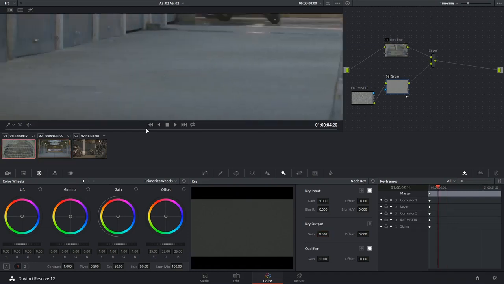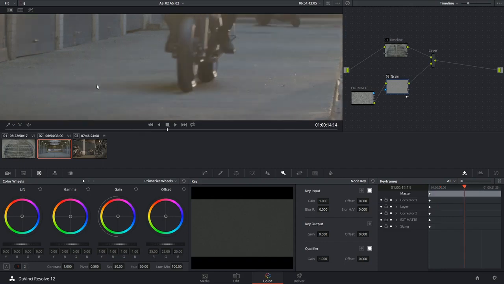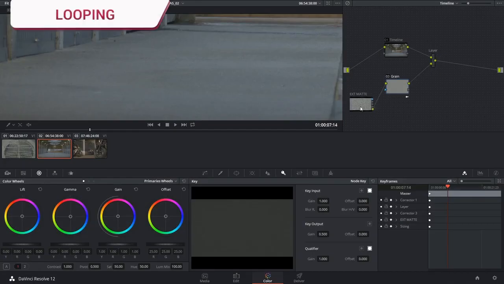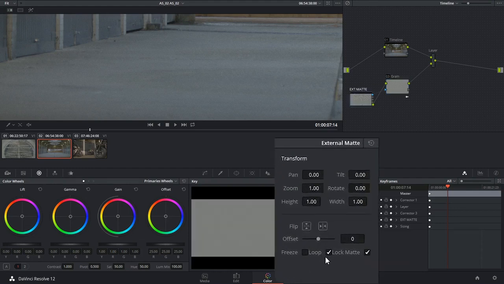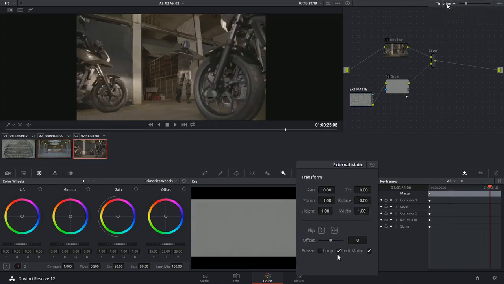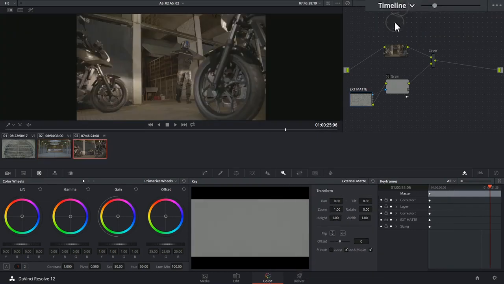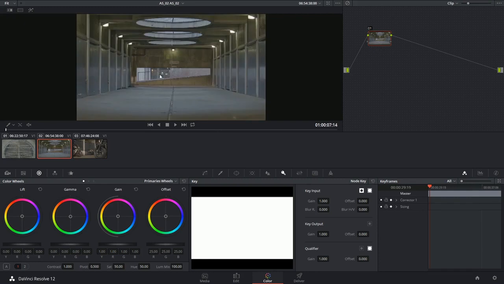Just going to show you a bit of the floor, and if I was to play this, you'll see what looks like natural film grain. The grain footage, by the way, is only 3 seconds long, so even though it's a 4K clip, it is relatively small, and by default, if you use something as a matte, if it runs its full duration, it will automatically loop. The option to turn the loop off is even available inside of the external matte controls of the key palette. Once you're finished, you can switch back to clip mode and continue working with your color grades and composites the way you would normally.